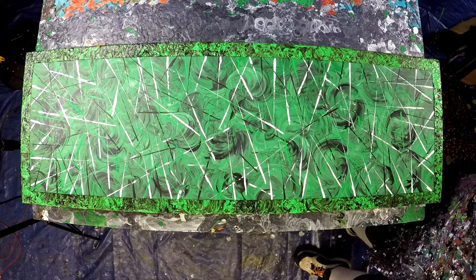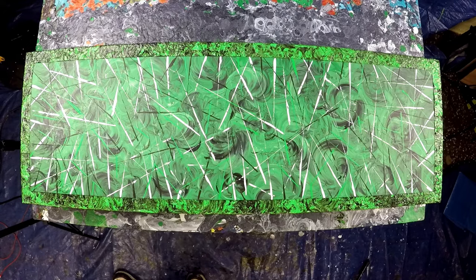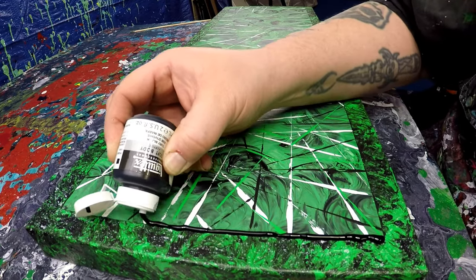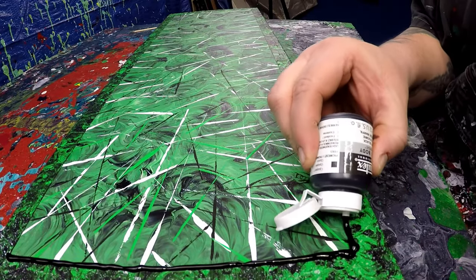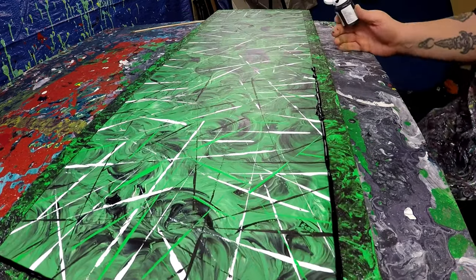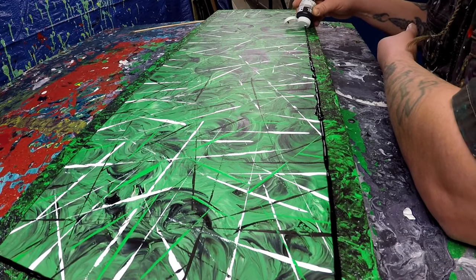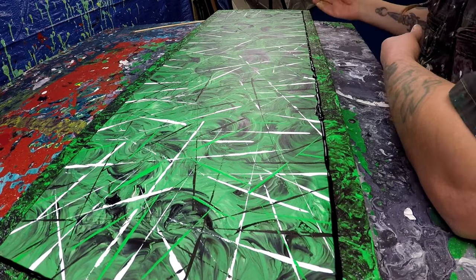We're going to fix that in a second with my patented, not so patented, never copied, never trademarked, I don't know what you'd call this. I thought I had a name for it, but I can't remember at the moment. Anyways, this is latex soft body. It's not hard body. This is soft body paint. It comes in these little jars like this. And this is where we're going to connect the border with the painting.